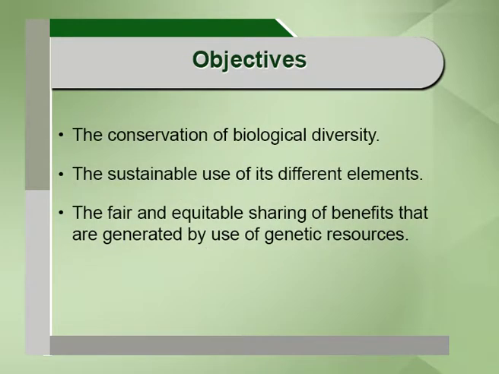The main objectives of this act are conservation, sustainable use and fair and equitable sharing. That means these are the 3 pillars of this Biological Diversity Act. That means the conservation of biological diversity, all flora and fauna existing in the forest area, they have to be conserved, and the sustainable use of its different elements. Sustainable use is without endangering them, without completely destroying them, without complete loss. We have to use them such that we are able to regenerate also. And the third important objective is the fair and equitable sharing of benefits by all the people.